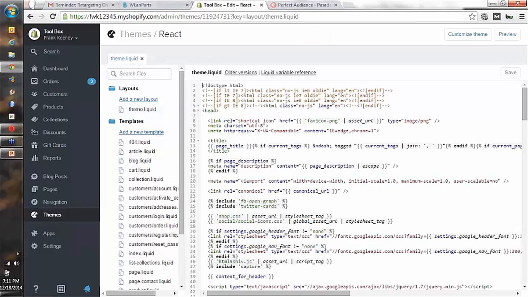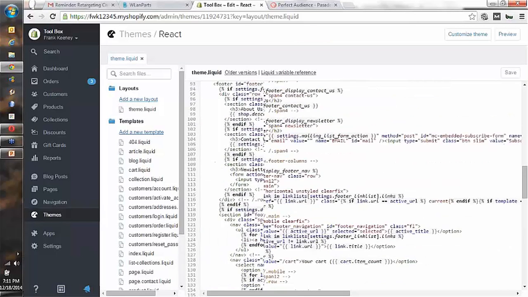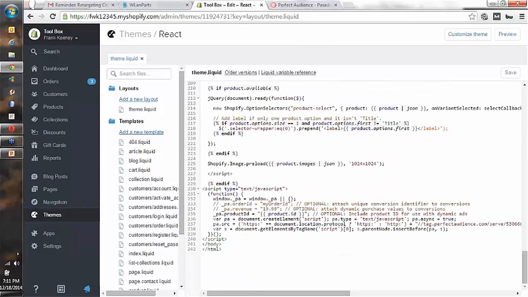What we do is scroll all the way down to the bottom, and right before the ending body tag here in the HTML, we just paste the script that we pulled up. We just paste it in here, and that's all you need to do.